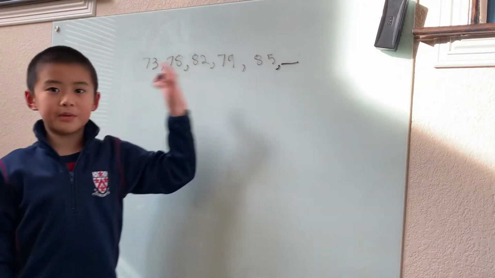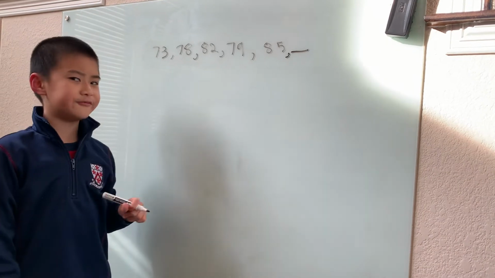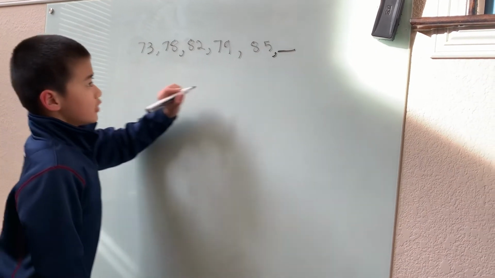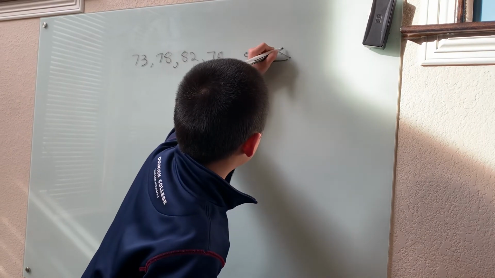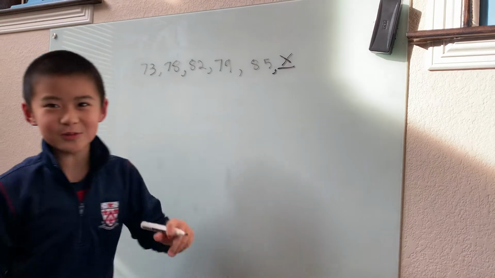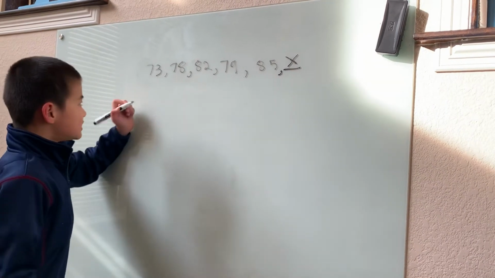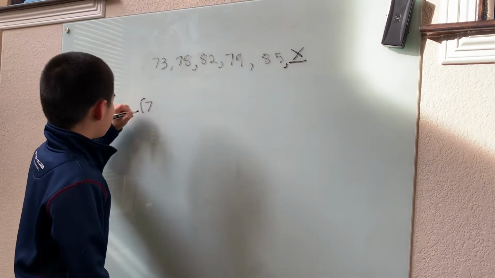Find the next number in this list that will raise the average to 85. Now, first, before I do anything, I'm going to assign a variable for our missing number, since variables can do almost anything. I already know how to find the average, like this, as a linear equation.